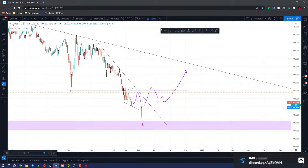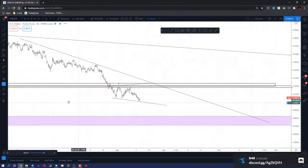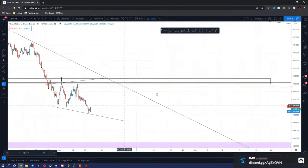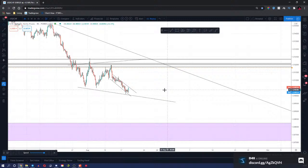Let's go down to a lower time frame, see if there's anything to actually capitalize off of for this week. Obviously we're going to be waiting on this for a minute, but this is going to stay on top of my list. And it looks great down here. Still like that descending channel pattern. So if you want to capitalize off this small little buy that could potentially happen, nothing's a guarantee. I'm waiting for an impulse up. Impulse up, correction, back down to this area, and then look for it to continue up to that zone.